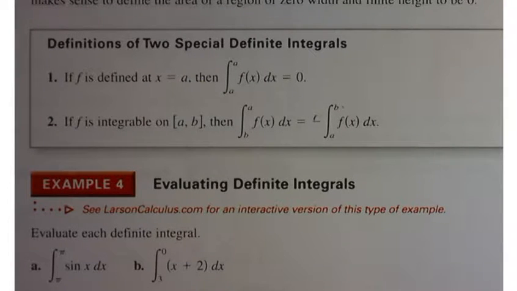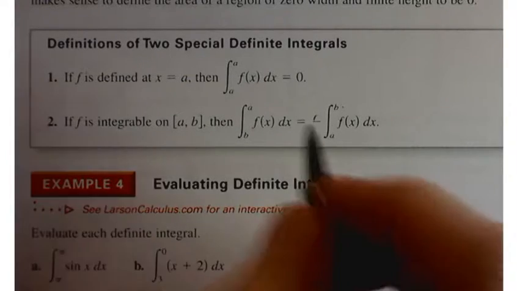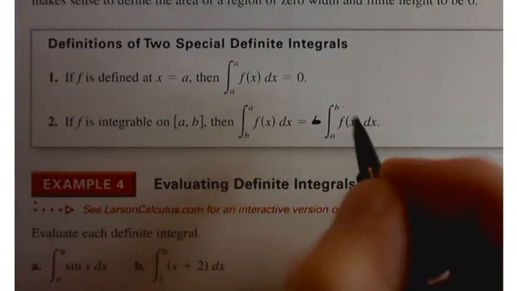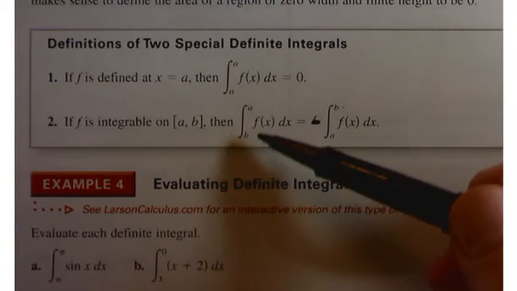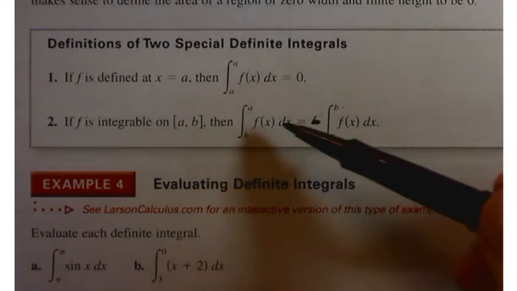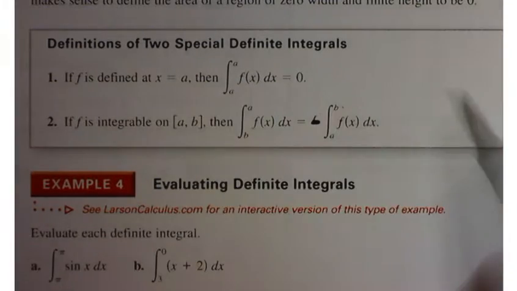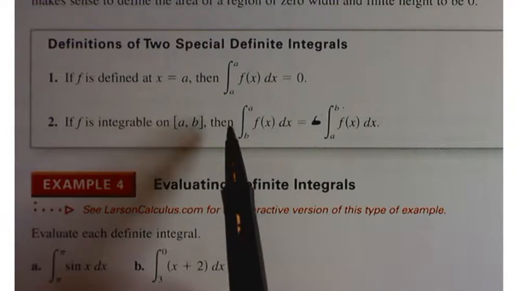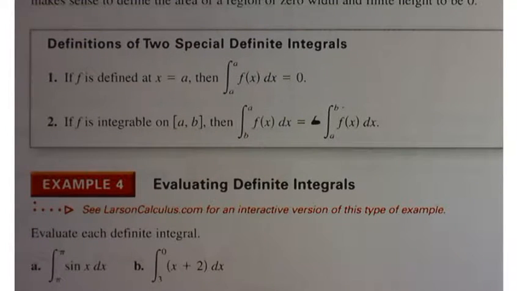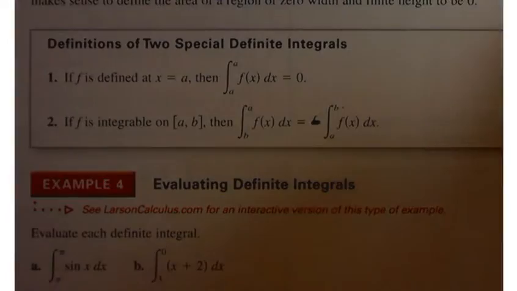Another property, and we'll be able to better understand this after the beginning of the next section, is that if you change the order of the limits of integration, instead of going from b to a of f of x dx, if you go from a to b, it's going to flip the sign of the integral. It's going to change it from positive to negative. So that's another property of our integrals. And we'll use those as well.